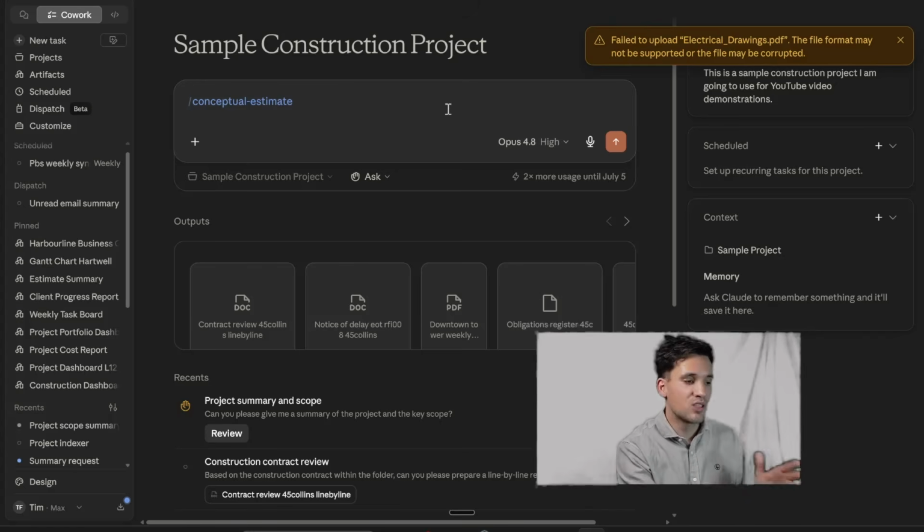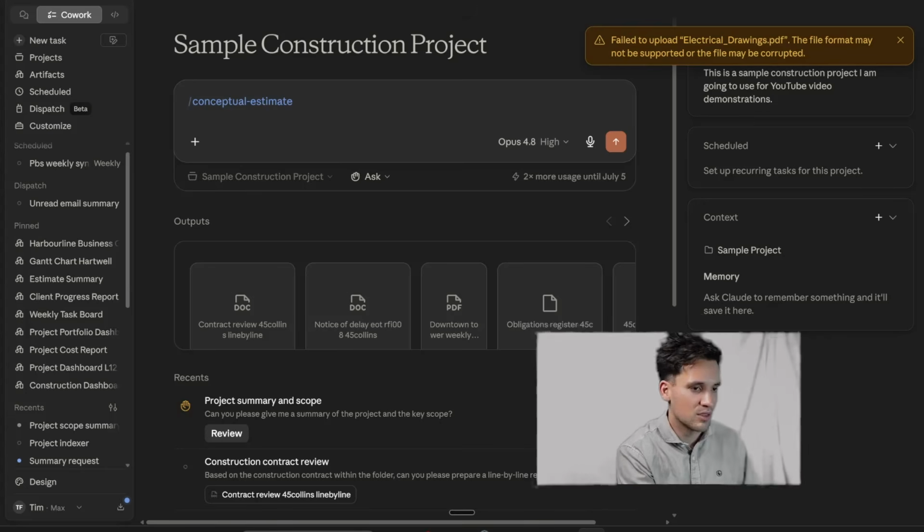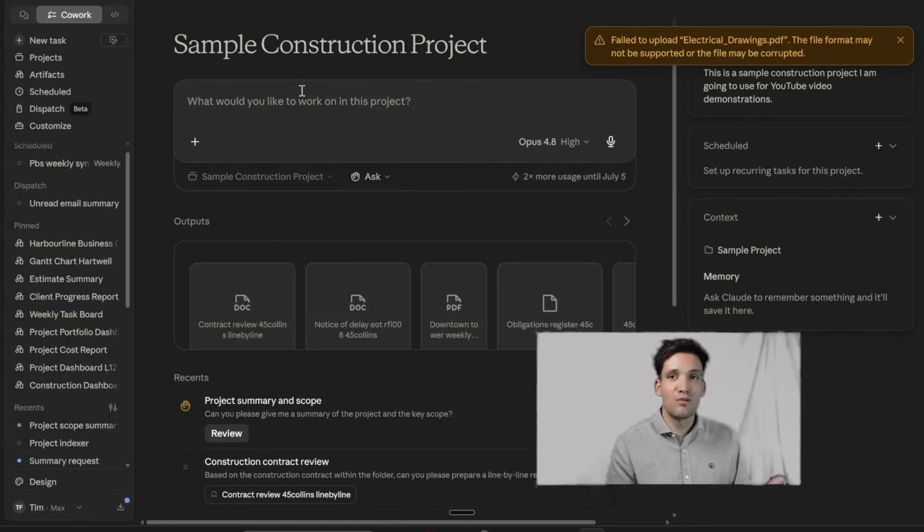You can do that within chat, but because Cowork has so much more access to context and information, I always build my skills around my folder structure and where information lives. I use scheduled tasks a lot for keeping information up to date. Some people don't like them because your computer needs to be on. I honestly don't find it a big deal because my computer's off and on.